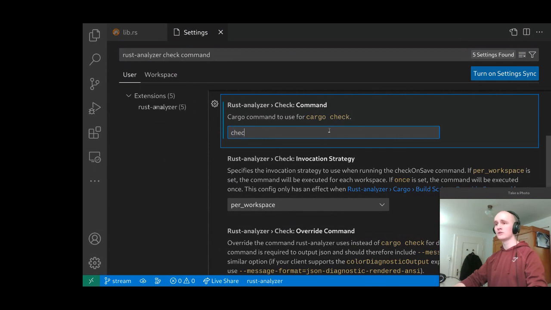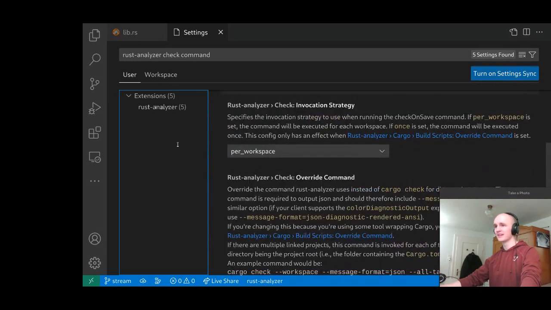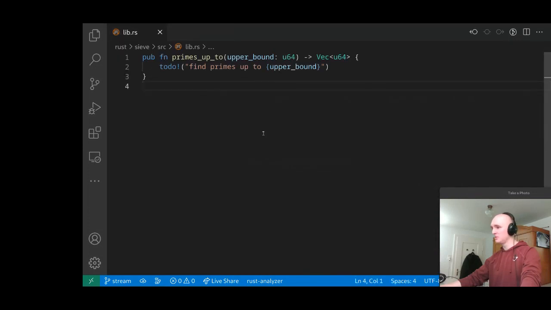And by default, this is just check, which means it's basically going to run the standard compiler over your code. However, what I highly, strongly recommend is you change this to Clippy. Clippy is the name of Rust's official linter. It's really fantastic. It's got a lot of great lints, and almost every lint has educational descriptions of what's wrong. So definitely always read Clippy warnings very thoroughly. You'll learn a lot from that, especially at the beginning.